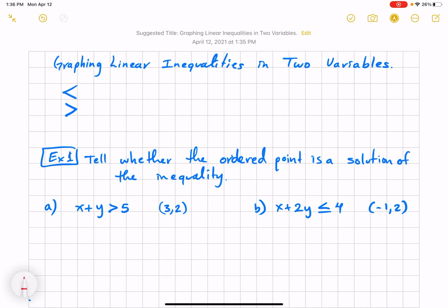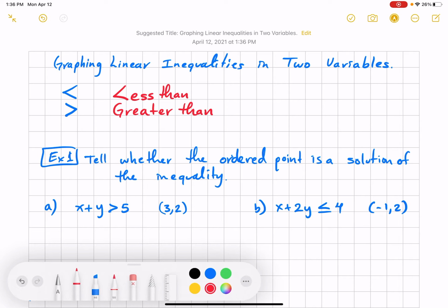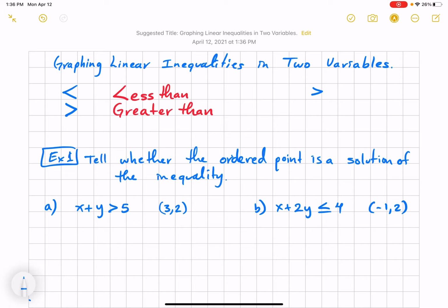for greater than. In this case, one of the things that you could use to remember is that the word less than, the letter L almost looks like the less than sign, capital letter, and then greater than will be the other one. And so that's one way you could memorize that, less than and greater than. And of course, we have other symbols, other signs that we use. That'll be the greater than or equal to and the less than or equal to. Okay, so keep that in mind.